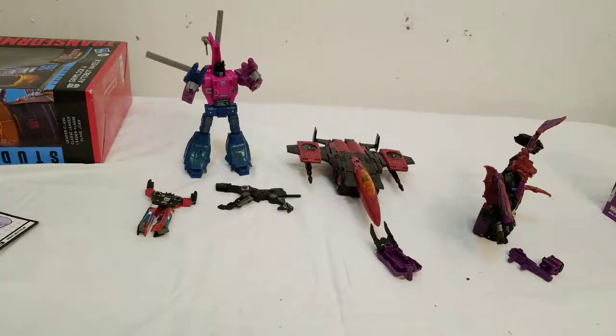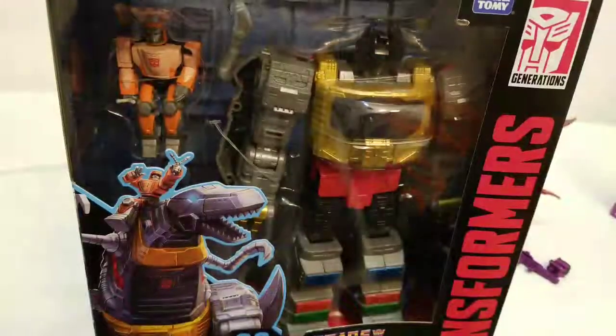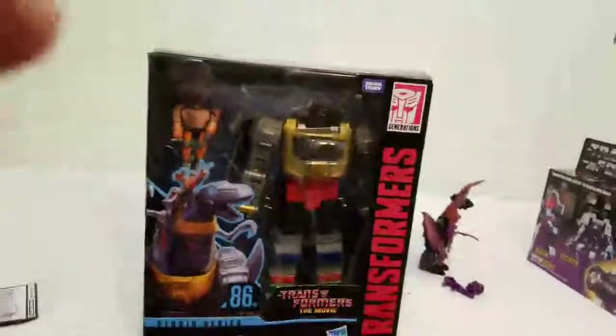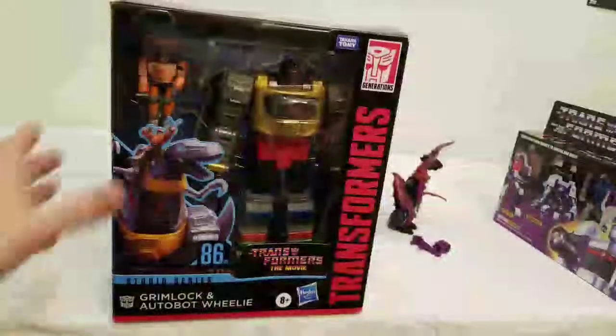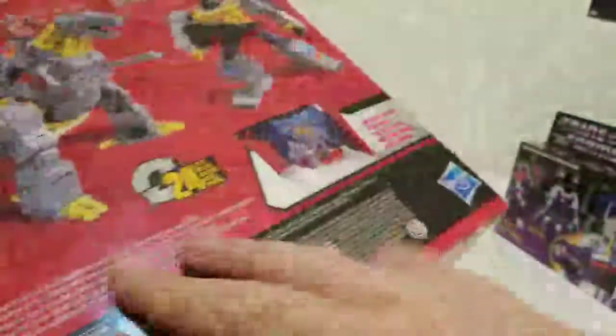All right, this guy's a big guy. I don't even know if I'll show him on camera. Grimlock. I've got to move some things back a little bit for this. Let's see if we can get this in. There we go. My fiance got this for me, just to be nice. A little present. See, right there, Studio 86 Grimlock. Yes, he is an Autobot, but he's one of the few Autobots. There are very few of them, the Dinobots.